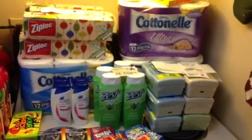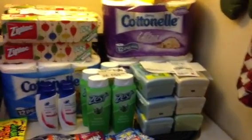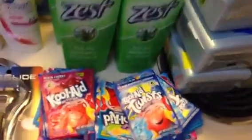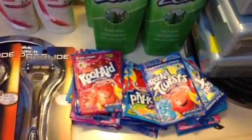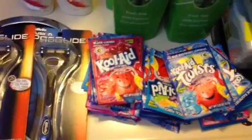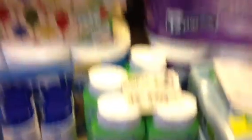Everybody's been telling me about the Kool-Aid Catalina going on. The Kool-Aids are 10 cents a piece — when you buy 20 or less you get a $1 Catalina, but when you buy 21 or more you get a $2 Catalina. So I got 21 Kool-Aids in one transaction. My first transaction was the 21 Kool-Aids and the Ziploc bags.